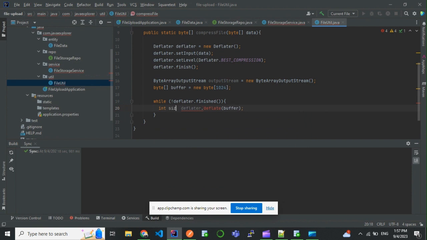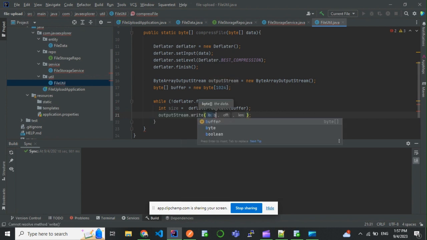So this is the size. We are storing the data into a buffer and writing it into the output stream with outputStream.write, writing what is stored in the buffer, offset 0 and the length.